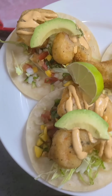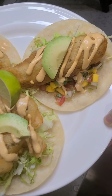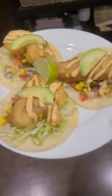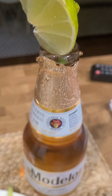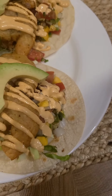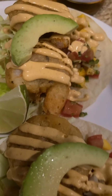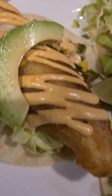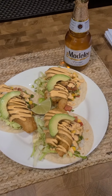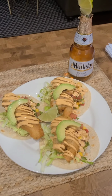So there you have it. Fish and shrimp tacos. Baja style. Don't forget that ice cold Modelo. Here's the shrimp tacos and the fish taco. Alright, see you on the next one. Enjoy.